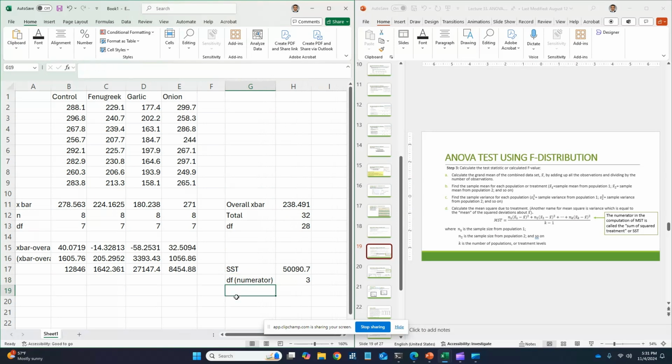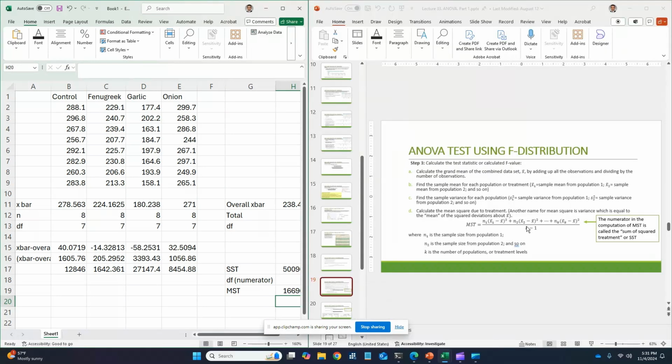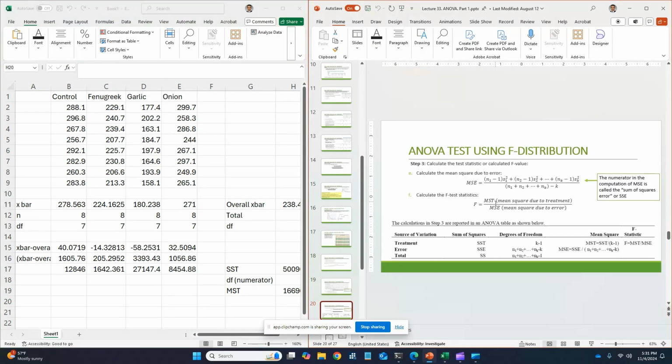So the MST, or mean square treatment, is the average. So total divided by the count. And we have MST equals this. Now that means we are done with this part, MST. Now we have to calculate the denominator. The denominator is MSE, and the numerator is MST. Together their ratio builds the F statistic.